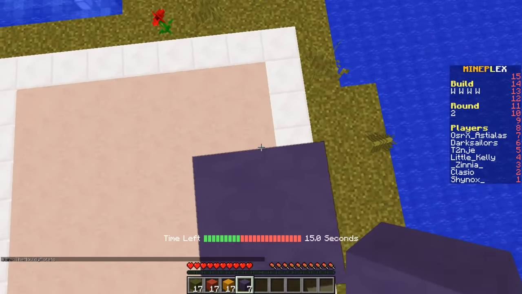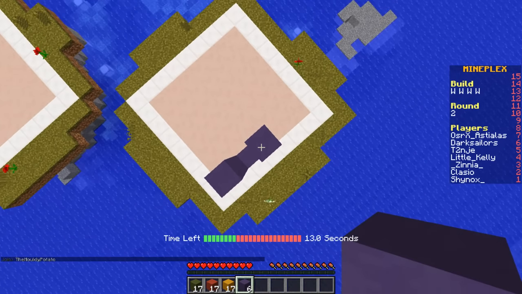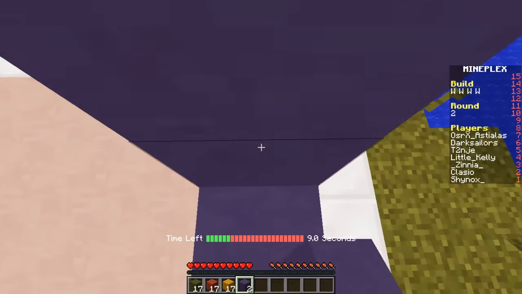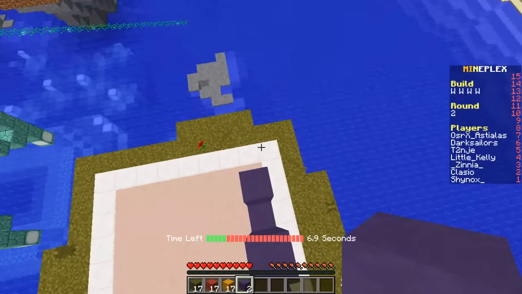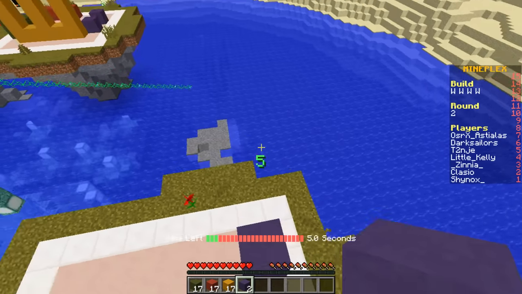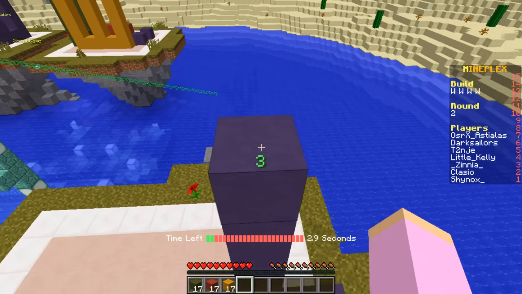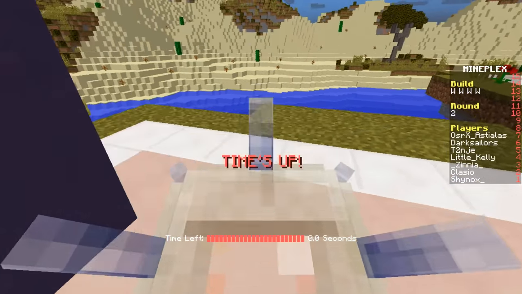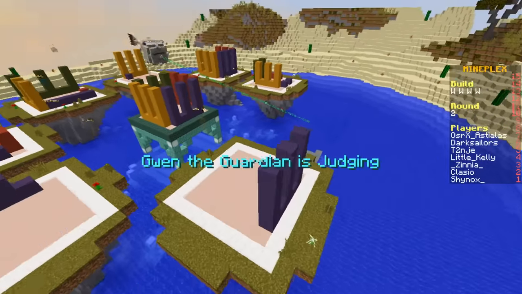1, 2, 3, 4. Oh gosh. How do people build this bit quick? Oh gosh, okay. There and there. Okay, oh gosh. Let's see if I can land up here. There we go. Okay, purple, yellow. So if I can even get this started. No, time's up and I only got one W done.